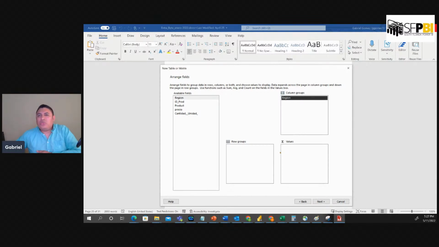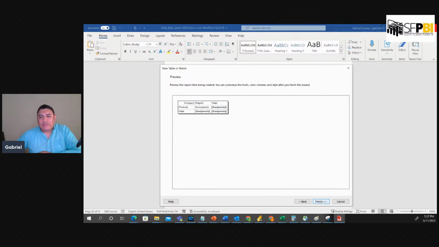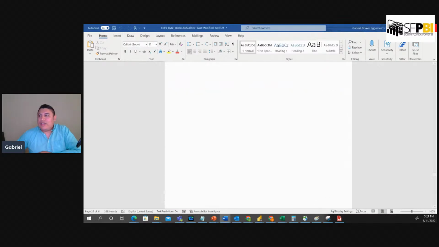Later, you will be able to create the type of table or pivot tables you prefer or any additional graph or visualization. But just to finish this process, I'm going to select those values because the process will require this. Just finish and that's it.